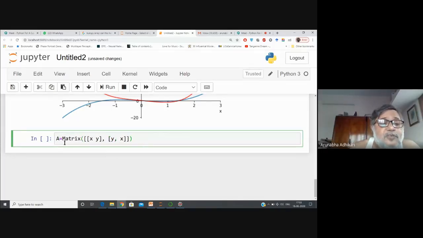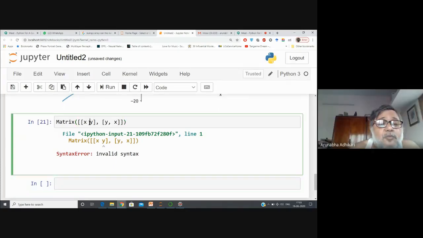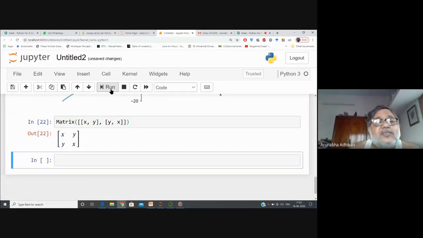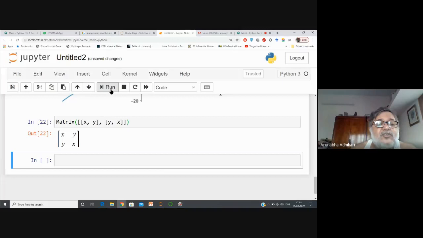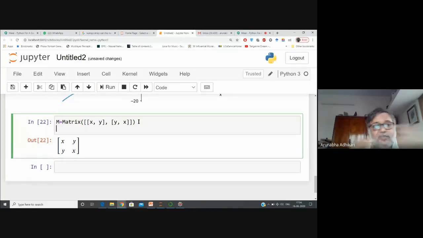So this is the first of all, let me do this one. What is this? Does it accept this? No, I have to put a comma here. The matrix. If I say matrix, and it's something like numpy, it's a list of list. Instead of saying np.array, I said matrix. xy, yx. So a nice matrix is created. Let me store this matrix somewhere in some variable. It's not a variable. It's because it's a function made out of symbols, so it is also a symbol.